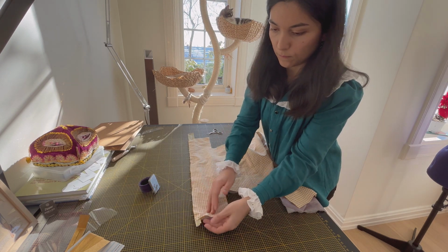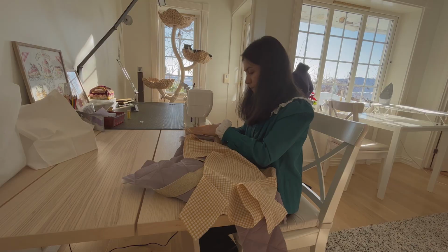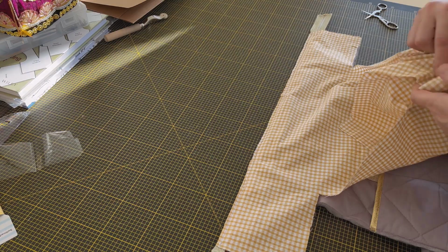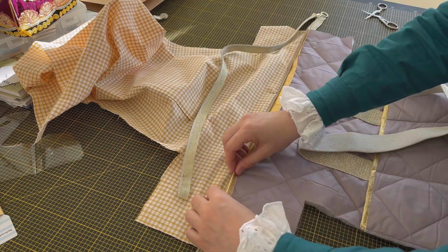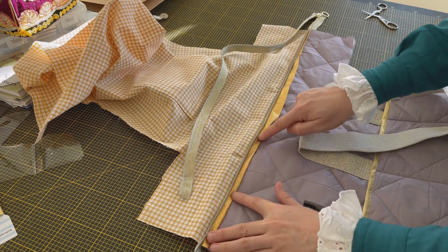Sew these 4 layers with 1 cm of seam allowance. Trim down the seam allowance a few millimeters. Open the zipper, fold down the bias tape on the right side, top stitch it. The lining should be also sewed underneath.